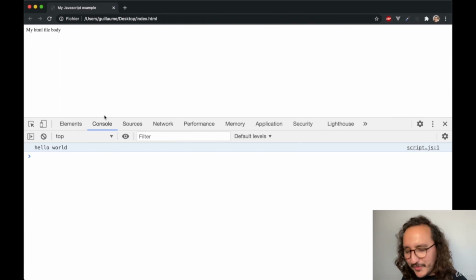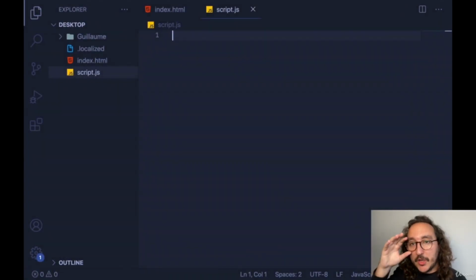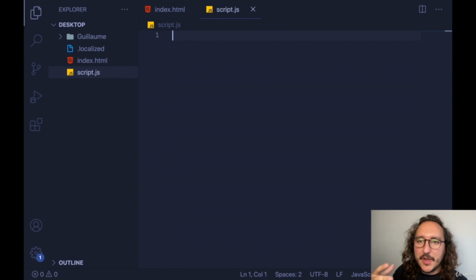So if you have done this, you know that your script is executing all the JavaScript code written in your first JavaScript script. But what we create a lot in JavaScript is variables. What are variables?